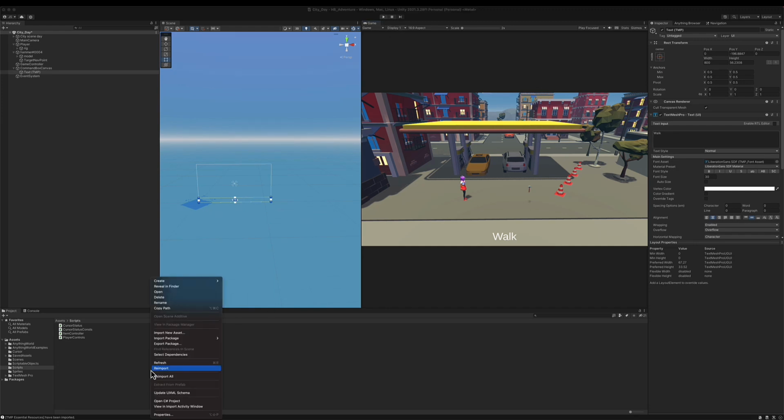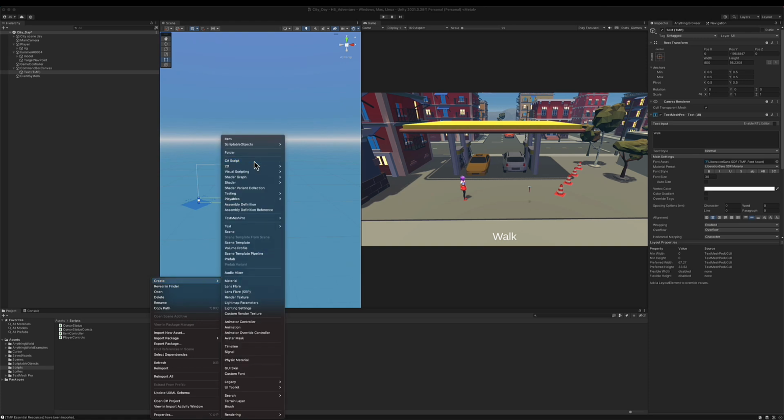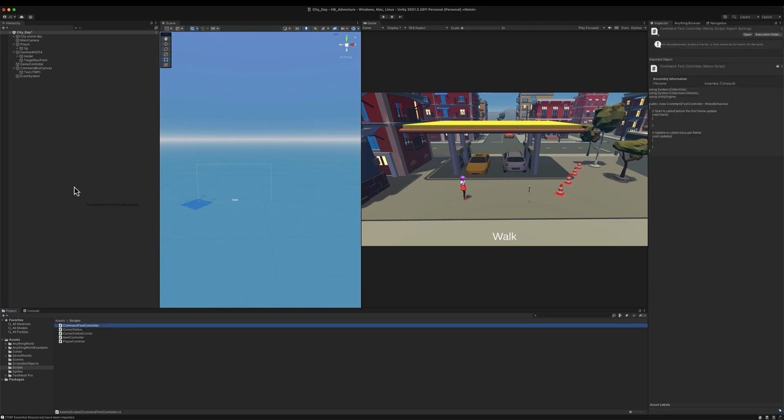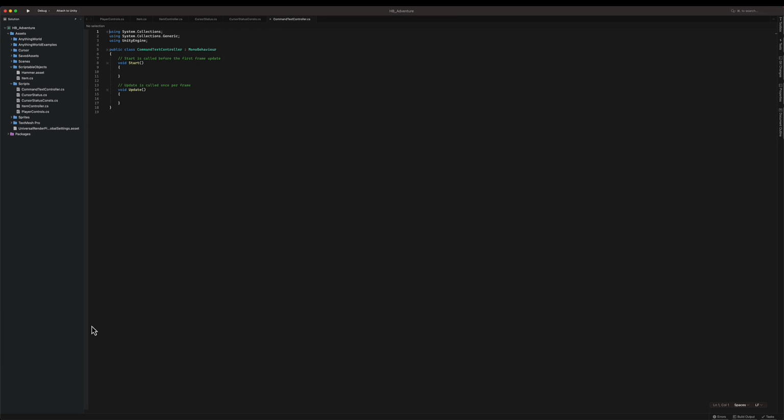Next, we'll create another script called command text controller. I'm going to add it to my, let's wait for it to compile. Add it to my command box canvas, and let's start to code it out.